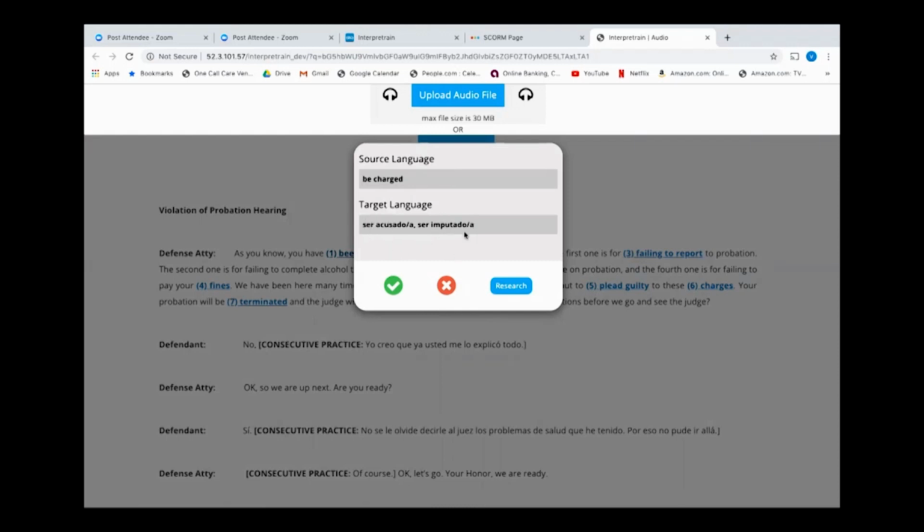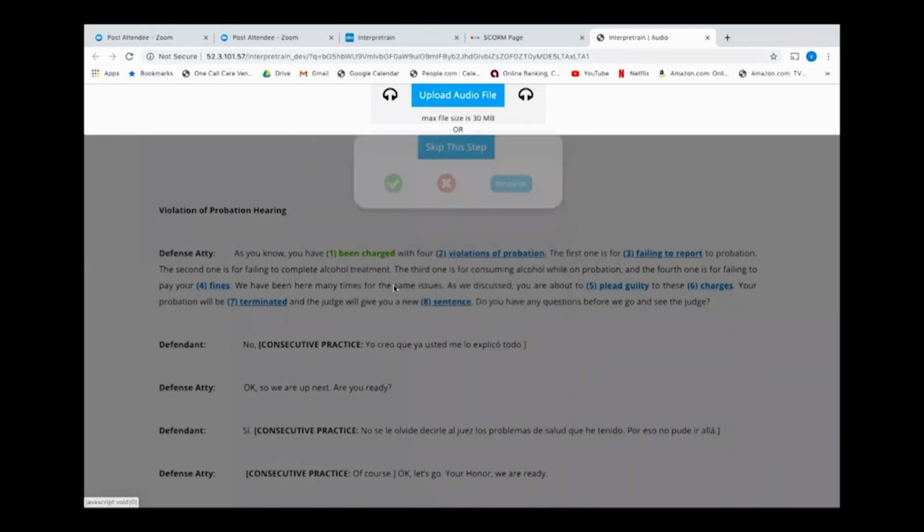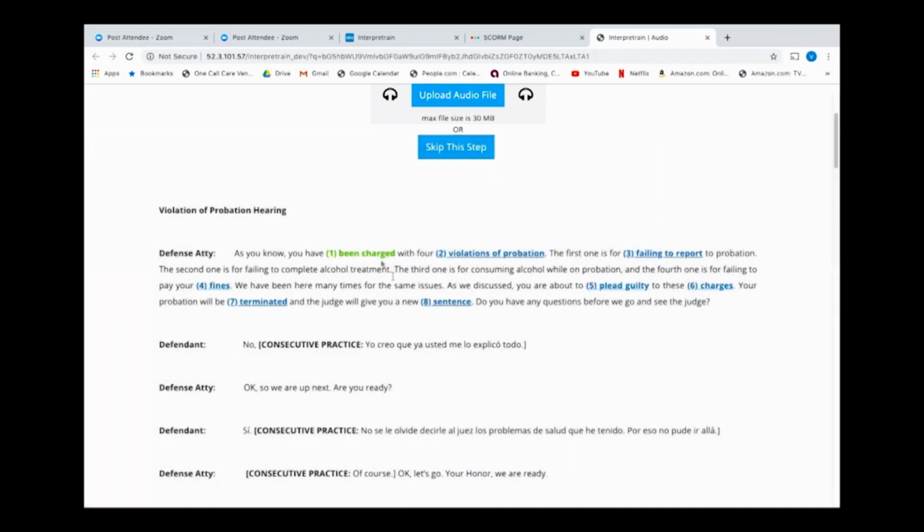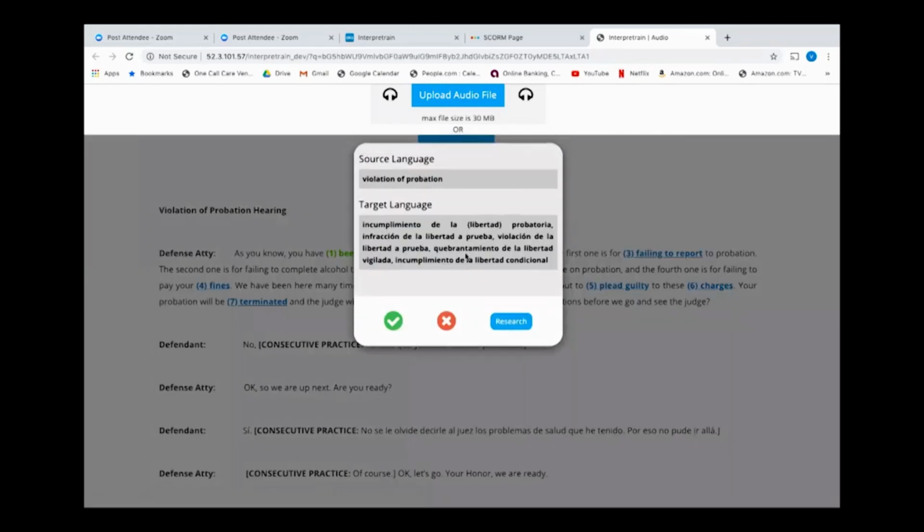We usually give you more than one. You're going to say, did I interpret that correctly, incorrectly, or do I have to research that? Let's say we got it right. As soon as we grade that, your voice recording, if you uploaded that file, is going to resume playing, and you're going to continue doing the same thing. Listen to what you said as you follow along with the transcript. You heard what you interpreted, then you click on it.